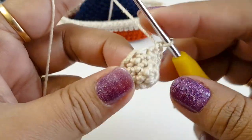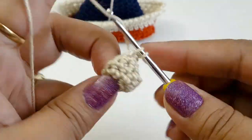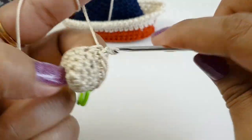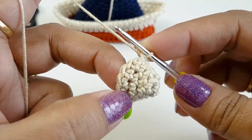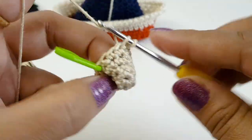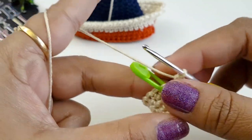Now in round number 5, top of next 5 stitches make 1 single crochet. After 5 single crochet, next stitch make 2 single crochet. Now repeat one more time. In next 5 stitches make 1 single crochet and on your last stitch make 2 single crochet. So round number 5 is done and we have 14 single crochet stitches.